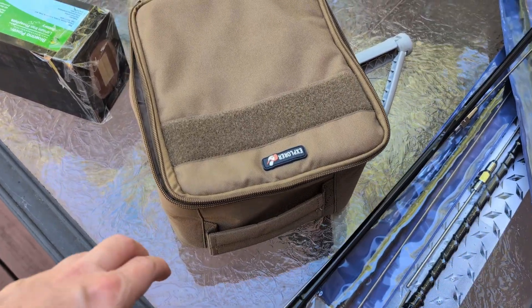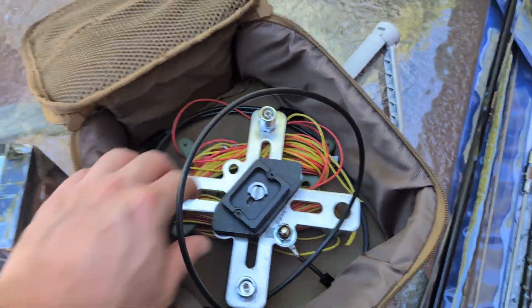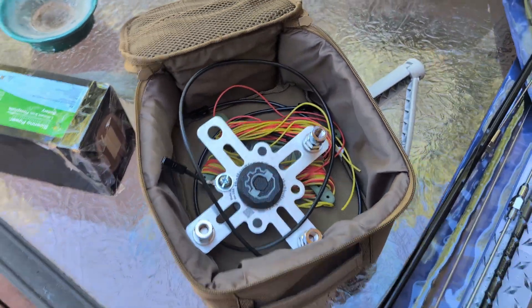We just got to go outside, throw up an antenna, and start tuning things. Just for fun I went ahead and put everything inside this Explorer headset bag because it has enough space and everything's stored together for this kit — everything I need to set this up is stored together and I love that. I just need an adapter, so I probably need to buy more BNC to UHF adapters. Always need more adapters!